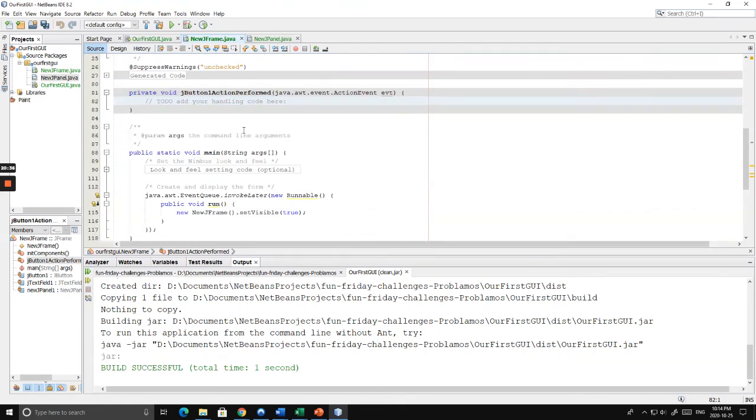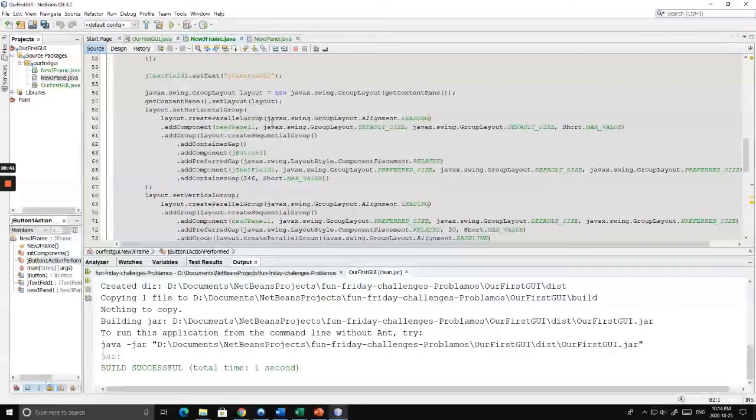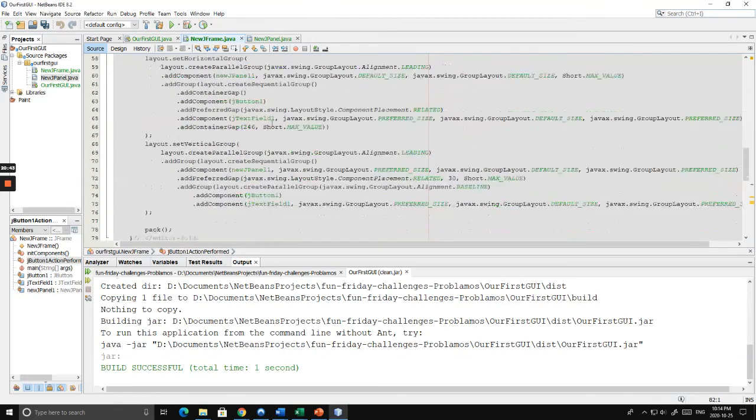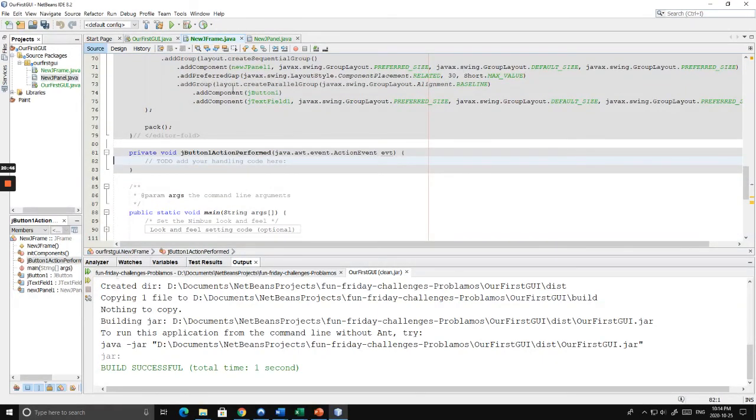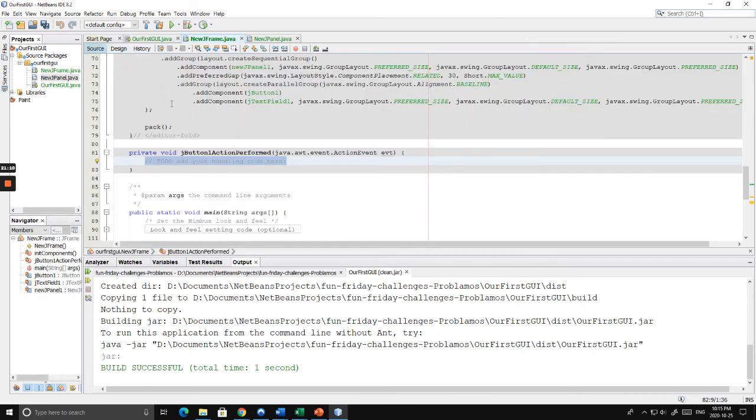So look, NetBeans has done all this code for me. I don't need to know how it works. Look at it all. I'm not teaching you how to do any of that. NetBeans is going to just create all of this for you. But the most important thing for us is that it has created a method for us, and that method is going to get called by the listener whenever the event happens. Whenever this event over here happens, this is the engine piece that's going to start the call. The listener is automatically going to go to this spot in my code.